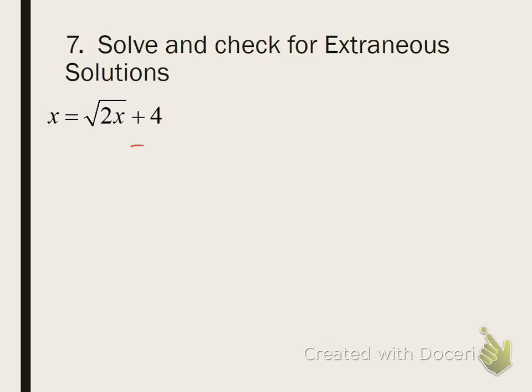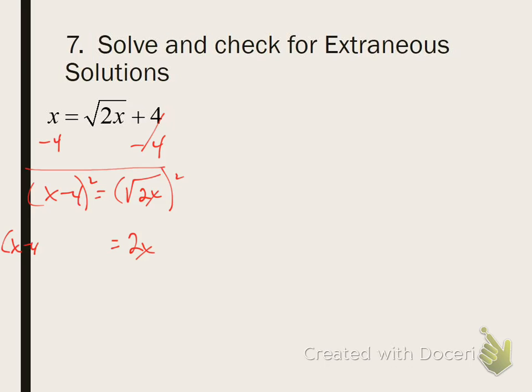So I've got to approach this the same way. I've got to get the radical by itself, so subtract 4. And then square both sides. Now, here's the next thing I know you're thinking, right? All right, x minus 4, we're going to have to double distribute, but we didn't want to before. We didn't want to before because we were double distributing with a radical. Here we're not. So we are going to have to take x minus 4 times x minus 4. Right? It's not just x squared plus 16. It's not how that works. You've got to double distribute.